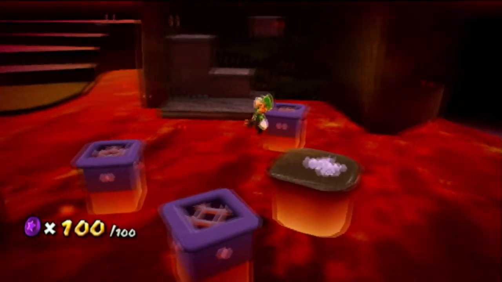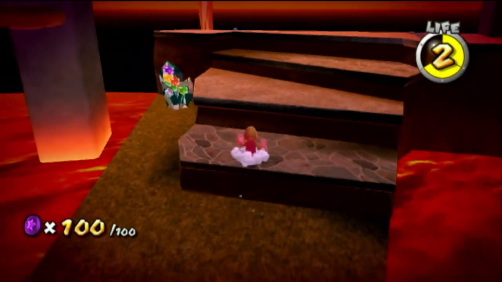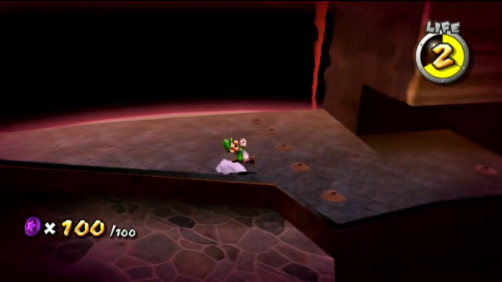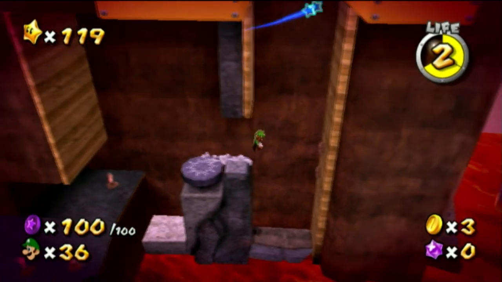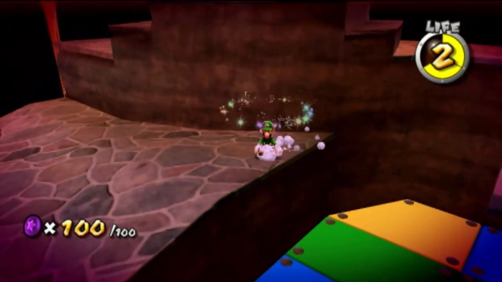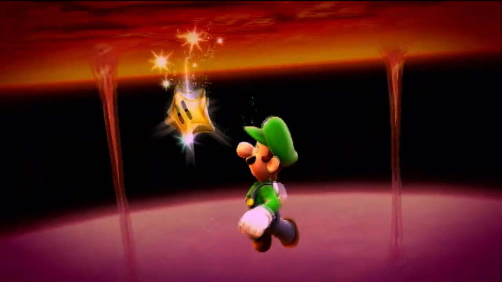We have to get to that star. We're gonna get to that star. We'll even just take some damage. If it means we get that star, I'll take some damage. And oh my god, oh my god, oh my god. There we go, we got our 120th star! Yay! We don't have to do any more purple coin stars!